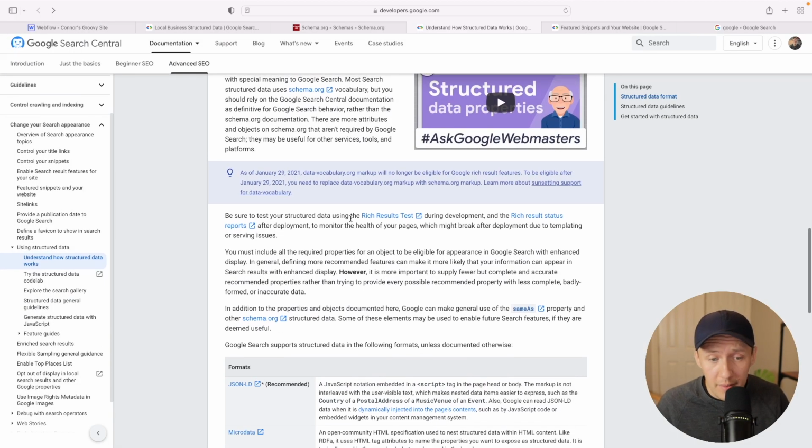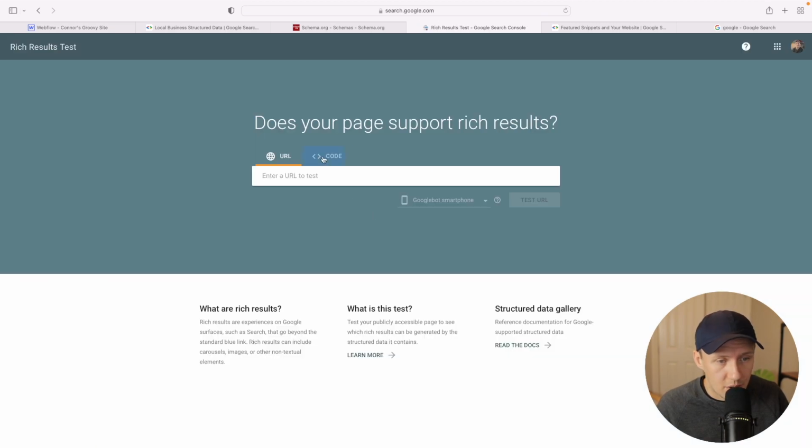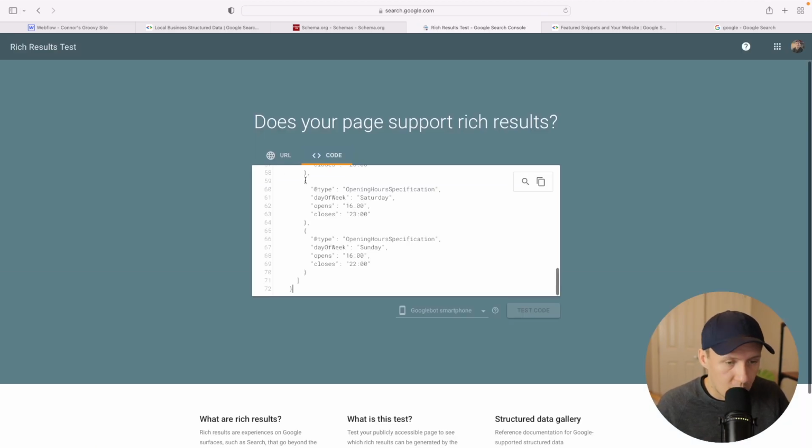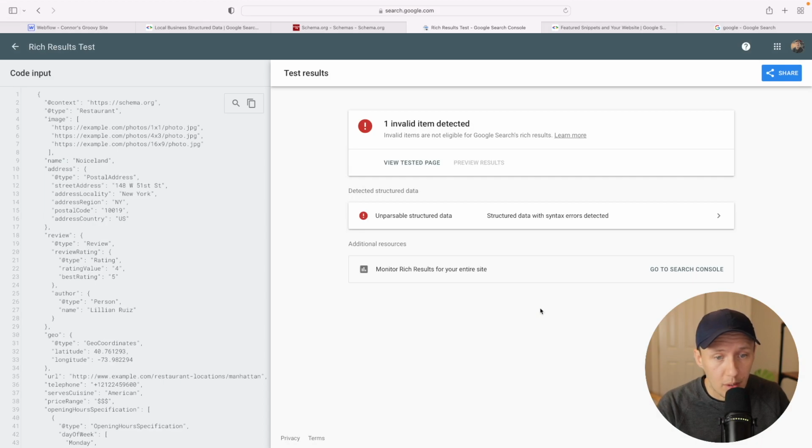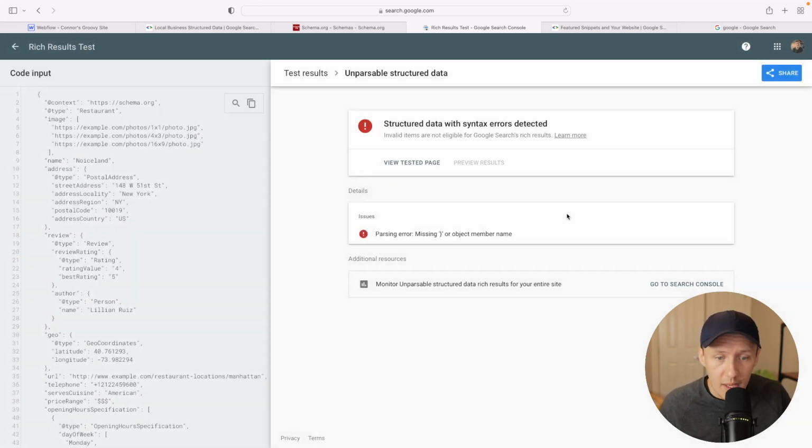And then if you want to be super sure, then use the rich results test page, where you can just simply copy and paste in the code that you've been using, and then what will happen is Google will tell you whether or not the bot is reading it correctly, and if it isn't, as it isn't here, it will tell you what exactly the issue is, and then you can go through the process of fixing up your JSON.